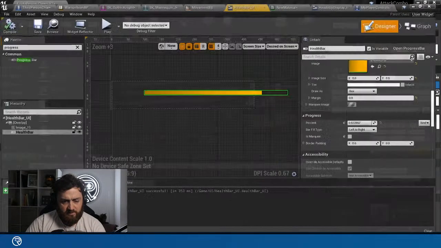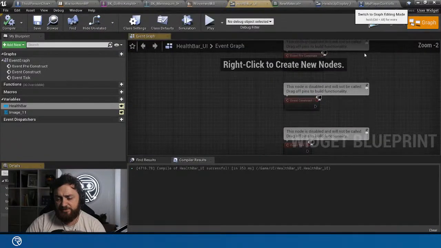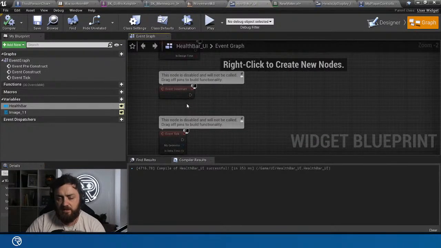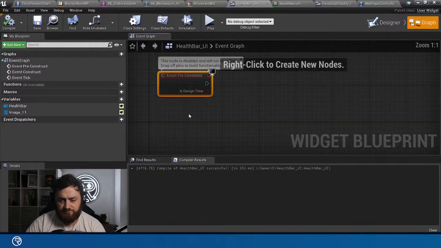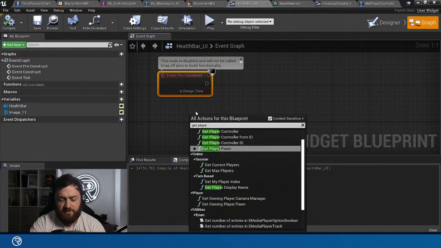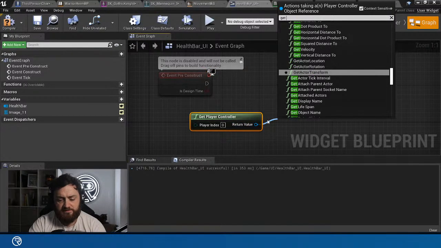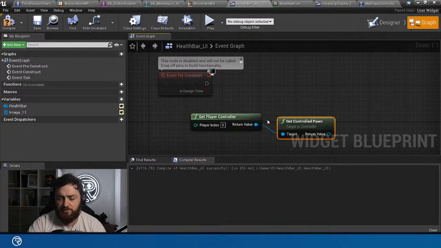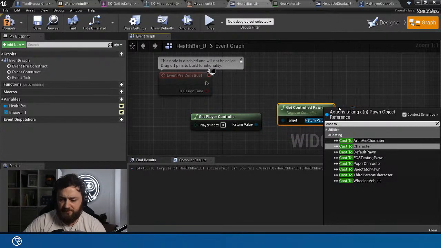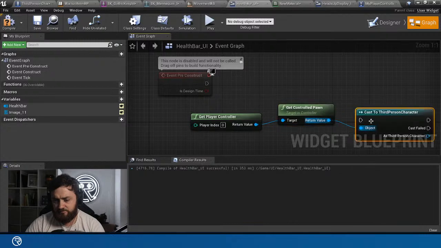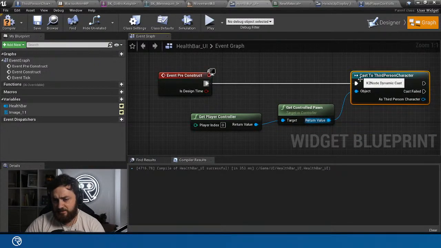UI. So hook up the health bar to the things we need to hook it up to. So the health bar needs to be tied to the current controller's pawn. So we're going to go to pre-construct and get player controller. And from there, get controlled pawn. And we're going to cast to our third person character. So we've now got a correct reference to our character.